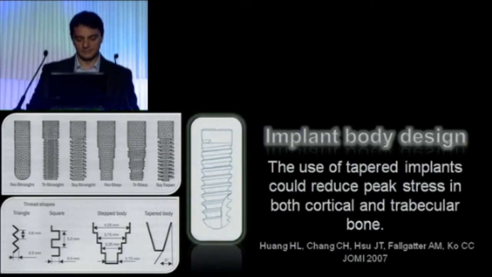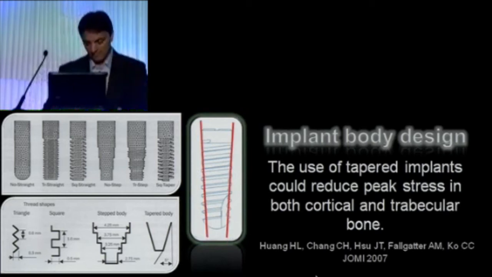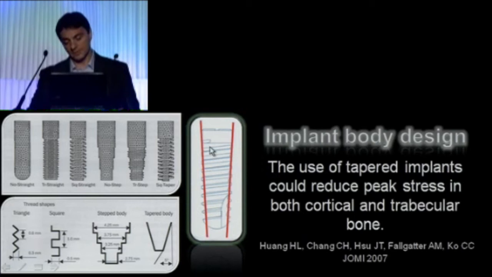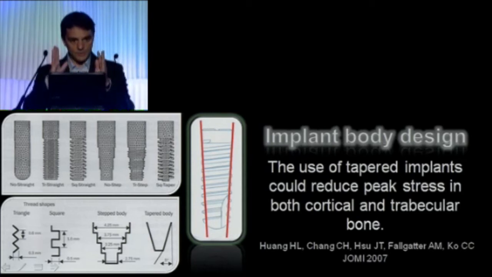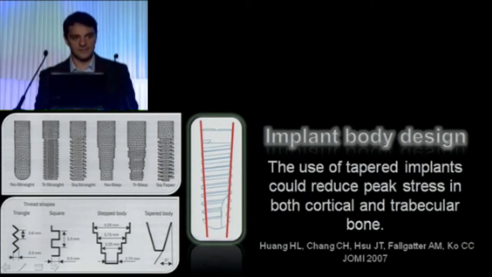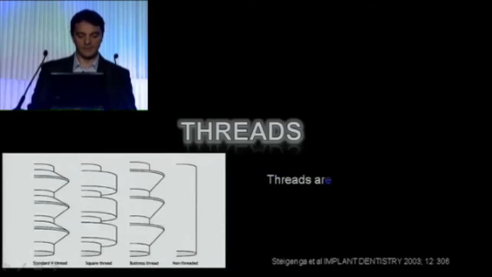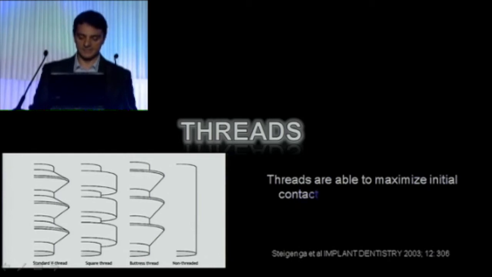And let's focus on the Ankylos implant, which is the topic of these 2 days. I think the Ankylos is a well-designed implant where you can see that despite the shape of the thread, which is parallel, if you look at the geometry of the body, it is tapered. So you have both components, the parallel threads and the conical shape of the body. Now let's look at the shape of the threads.